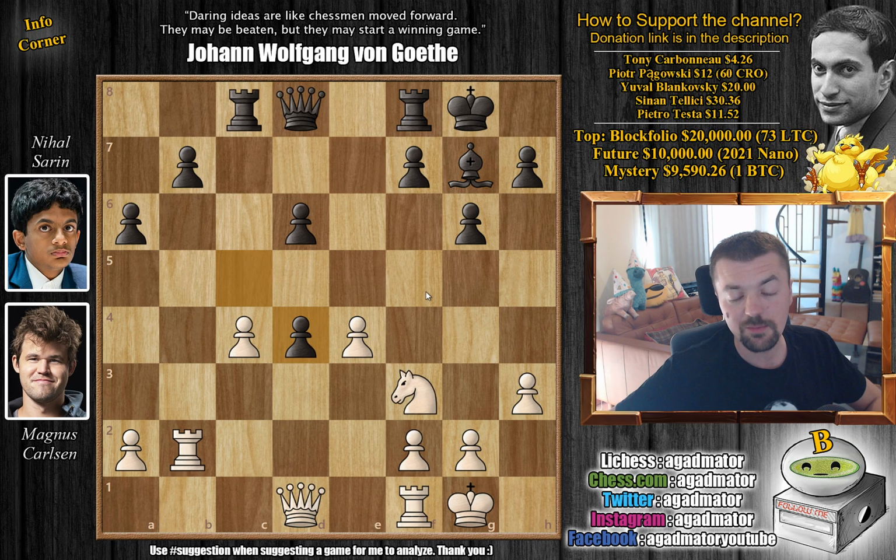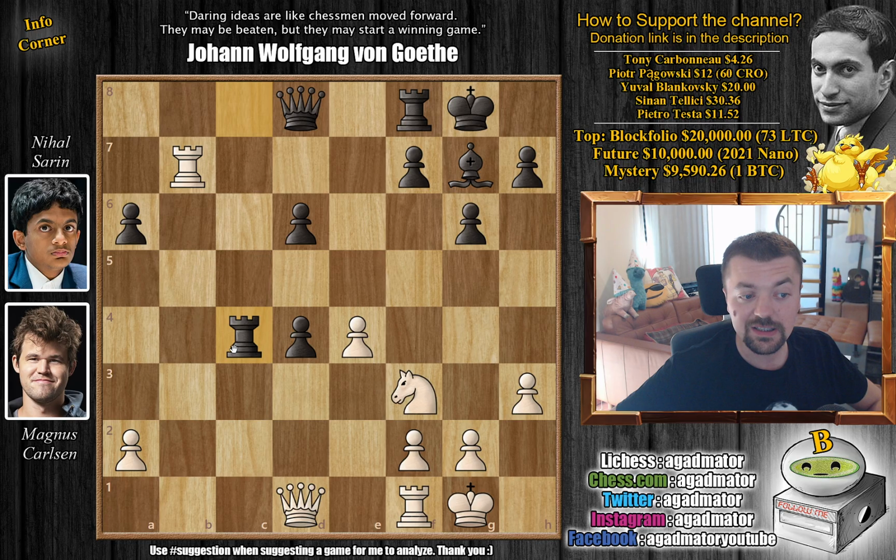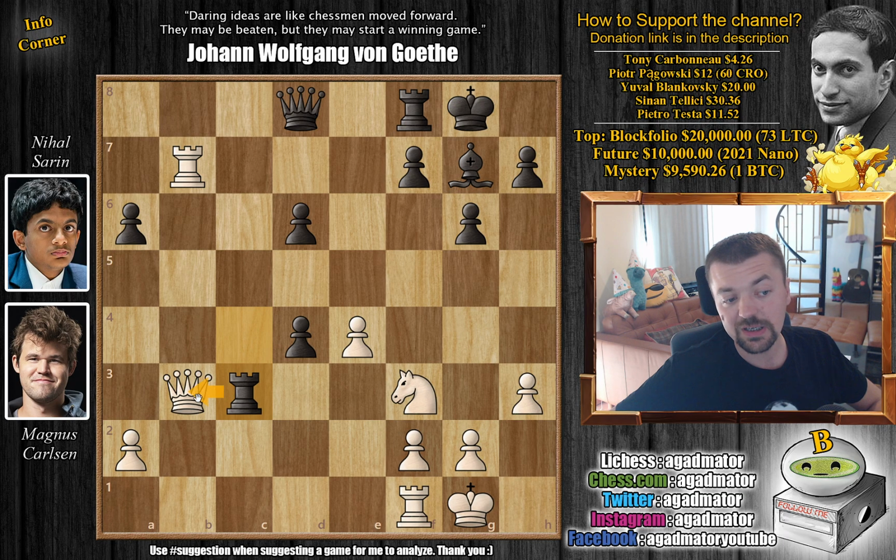So instead, after c captures on d4, Magnus tries rook captures on b7, we have rook captures on c4, and now comes queen to b3, attacking the rook here, but this will not do. Here, Nihal goes rook to c3, now attacks the queen here, and Magnus now plays queen to a4, and this is now extremely dangerous. Queen to b6 was a bit more resilient, but believe it or not, the game is lost now.